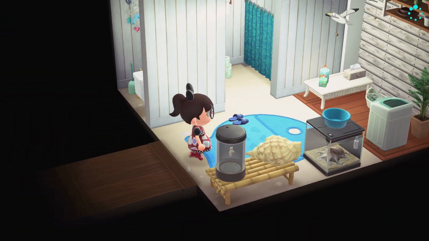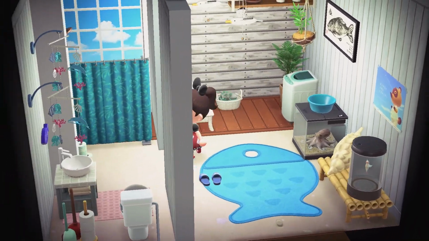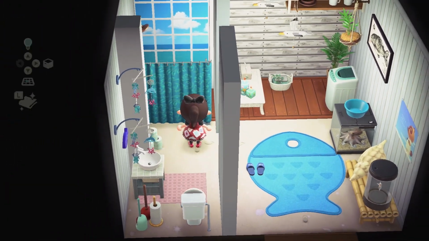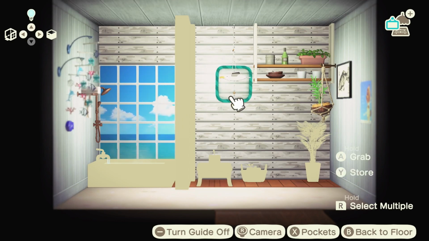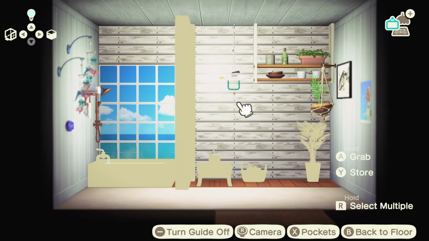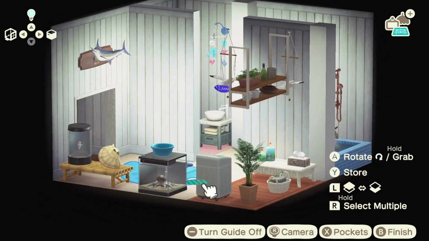Here is the bathroom. I recently also finally got the glow-in-the-dark stickers. It's these ones on the wall, which I can just move like this. So behind this is... Maybe I'll have another window here, just to break this up a little bit. This is our bathroom.